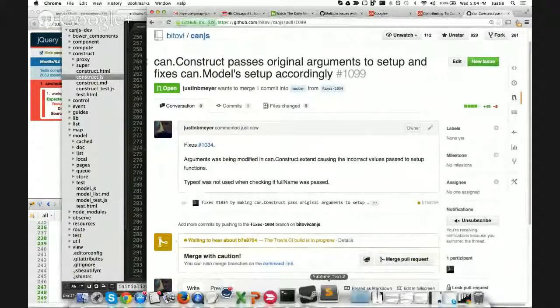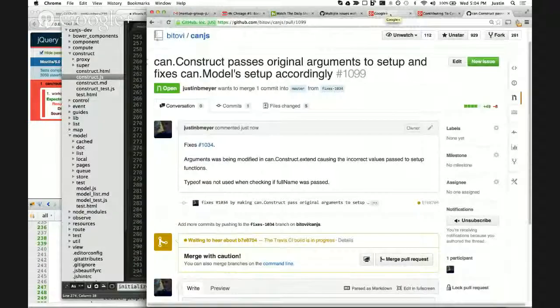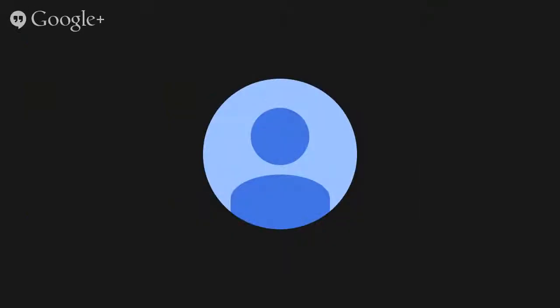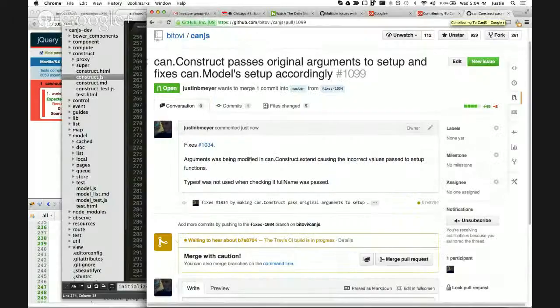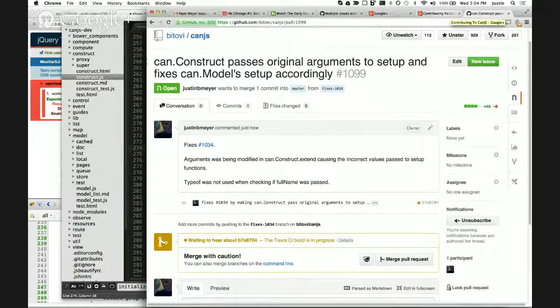Cool. That all makes sense, Mark? Yep. Awesome. Thank you. Now I'll take extend on can construct and clean it up a little bit so the arguments can still be visible to people. Yes, I'll just reassign them so that the ones that are getting mutated are. Yeah. Okay, great. Thank you.